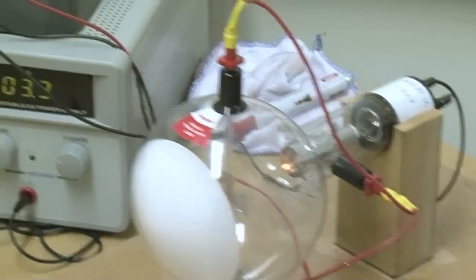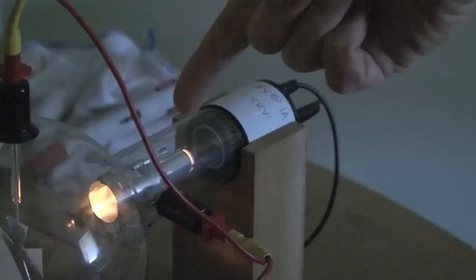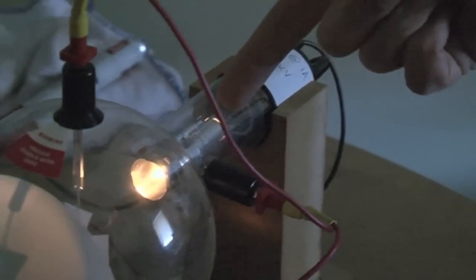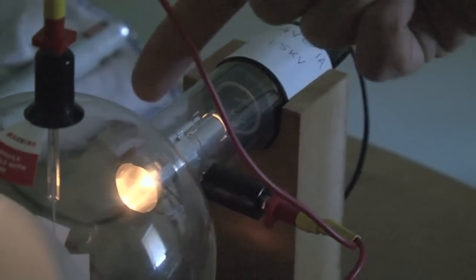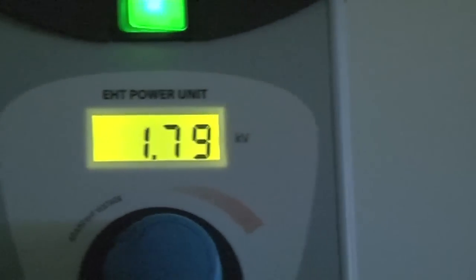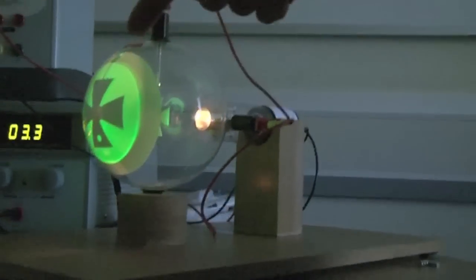We eventually find out that the actual rays coming from the cathode, so-called cathode rays, are indeed electrons - that's the breakthrough that J.J. Thompson made. We can't see the cathode directly, but we can see the light given off by the cathode. The electrons are boiling off and being accelerated by the electric field towards the anode.